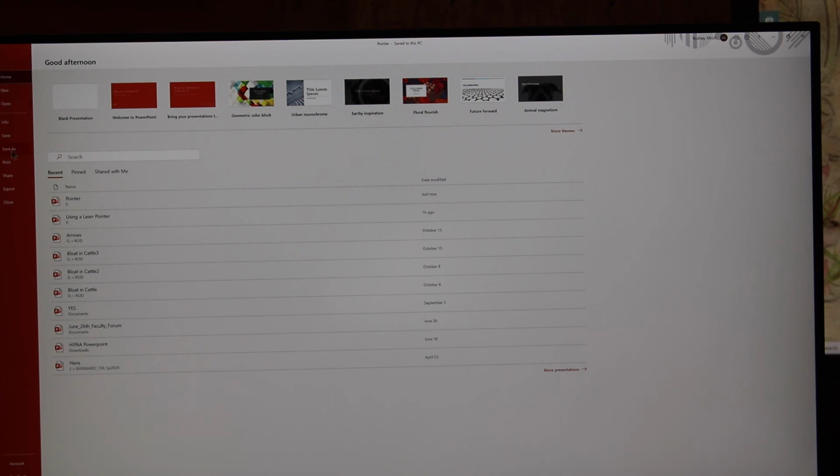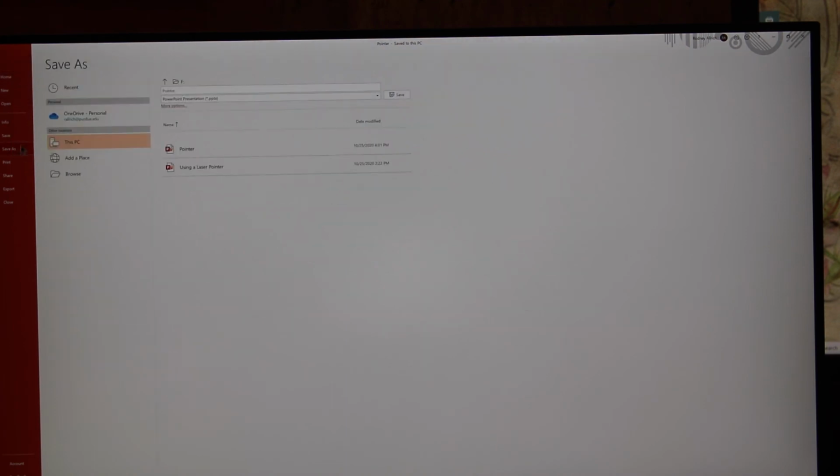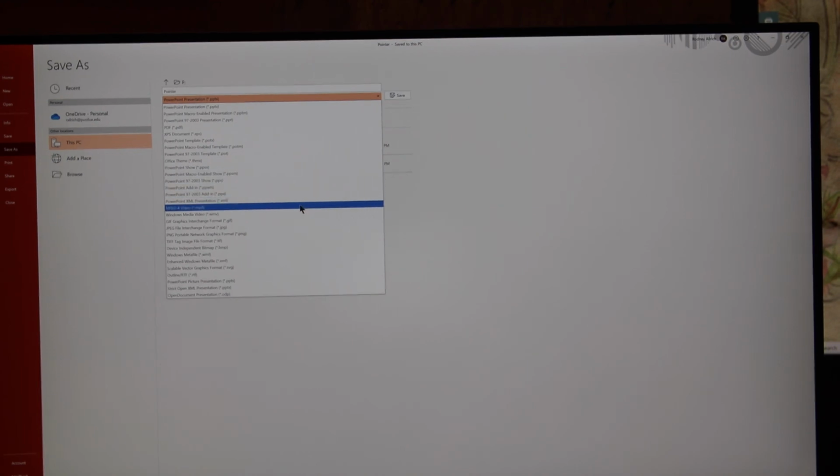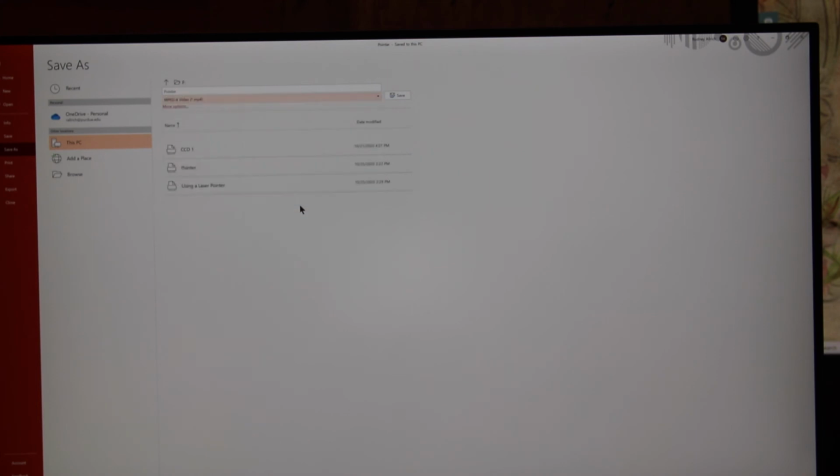So down here, I'm over on the left here. Save as. I still can use the same title, Pointer, but I'm going to find MP4. Hopefully I don't get in the screen much. Maybe I will. Let's see. No, hopefully not. So I'm looking for MP4. Come on, where are you now? And the reason I'm taking a little while is because it's small print and I got to keep my head out of there. Now here's the kicker though.